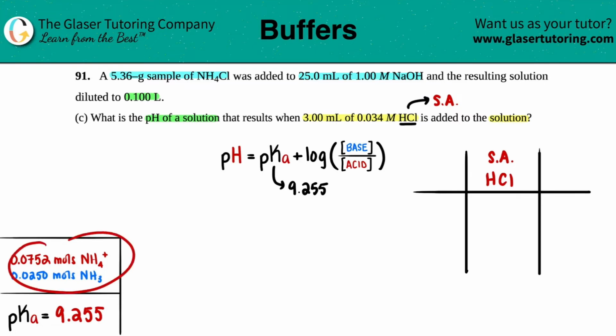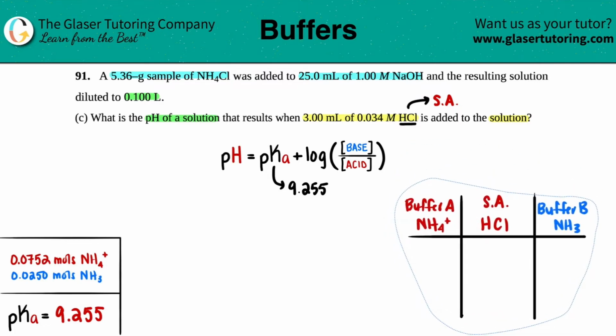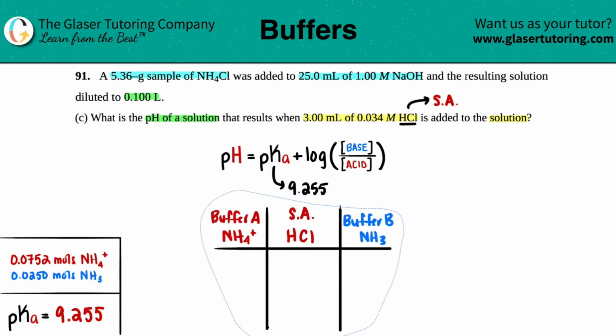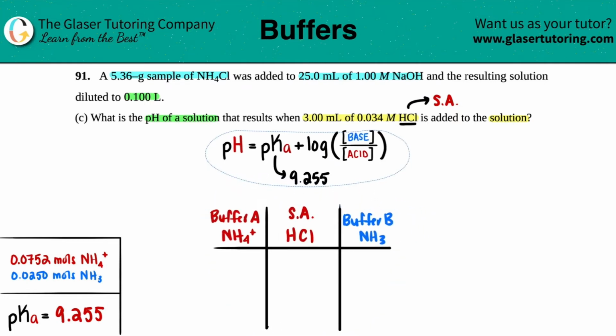It doesn't matter which one of the buffers you put on the left or the right side. The base could be on the right, the base could be on the left, it doesn't matter. But the idea is that the buffer has to be on the left and the right side. So let's do buffer acid. I'm writing that in red. And over here we have the buffer base, so I'll just say buffer B. The buffer acid is the NH4+. It has 1 more hydrogen. So that's the acid. And then the base is the NH3. It has 1 less hydrogen.